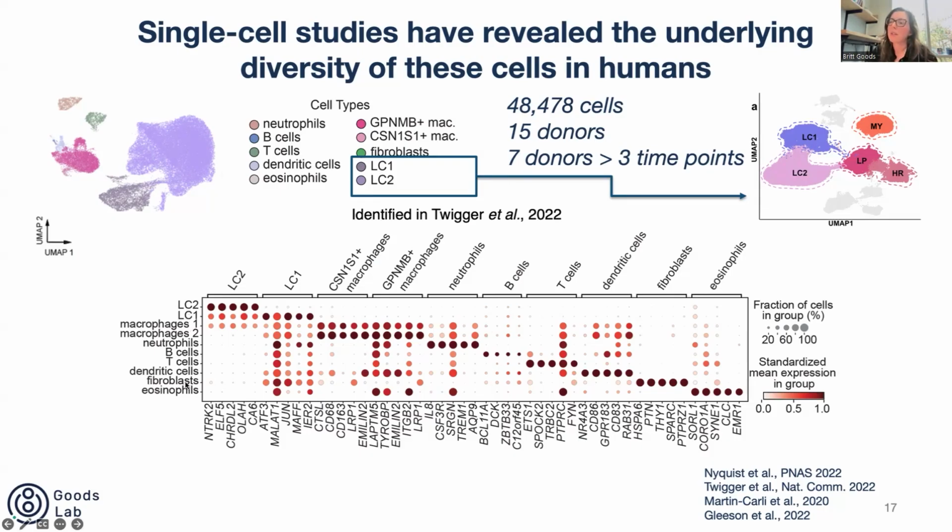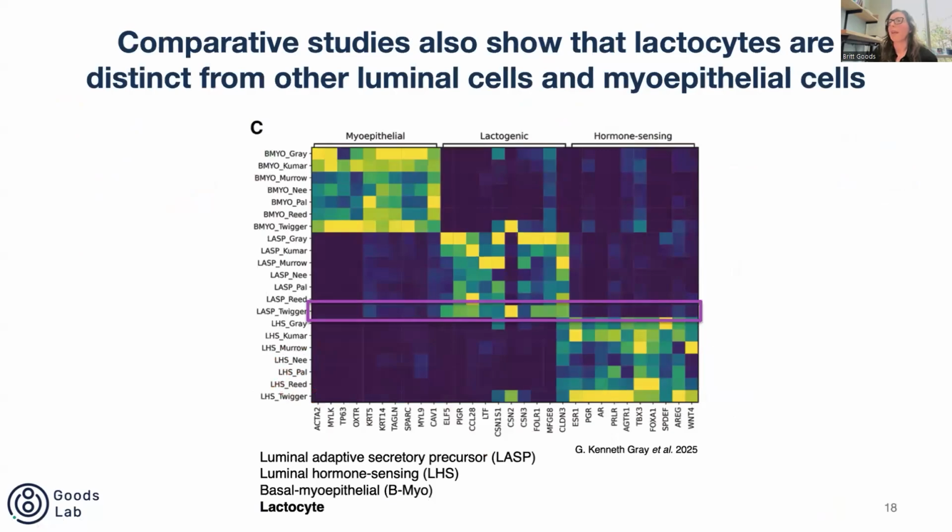And then here I'm showing an image of the cell types. This is a dot plot that shows expression of genes, and here are the different genes on the x-axis, where you can see that each population of cells has a unique signature of expression of these genes that can define what those cell populations are. And so this allowed us to then call these cells luminal cell 1 and luminal cell 2, or lactocyte cells 1 and 2. And so this is what I'll refer to for these epithelial cells for the rest of the discussion today.